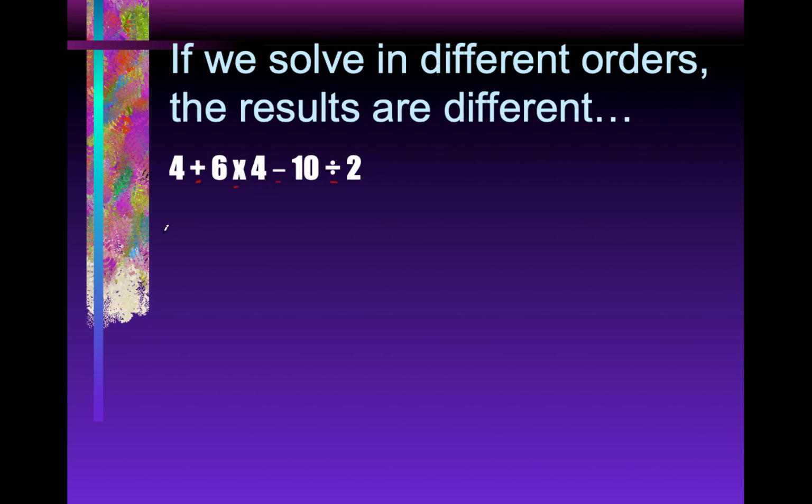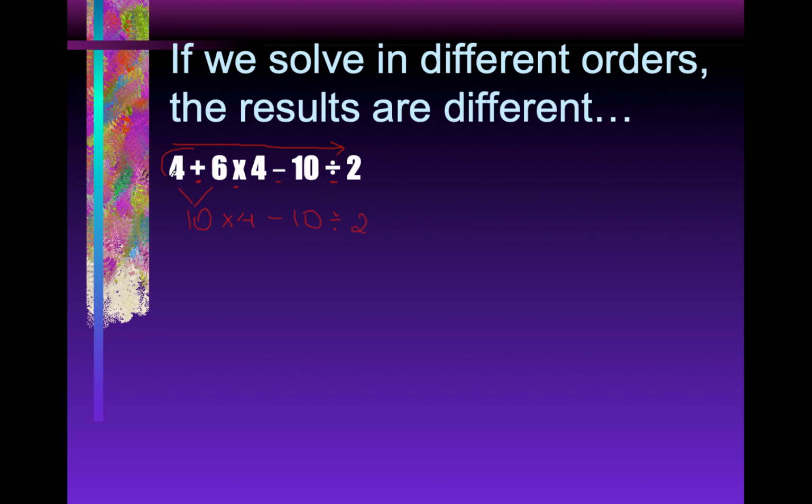And if you guys didn't know any better, and if you hadn't watched the other video, you would probably think that I would just solve this normally from left to right, and I would not really care which operations I had to do first. So you might even type this in your calculator, and the calculator might do it in that order. So if I didn't know any better, I would probably just add the 4 and the 6, and that would give me a 10. And then I would multiply by 4, and then I would do the subtraction, and then I would finally do the division. I'm just doing this in order.